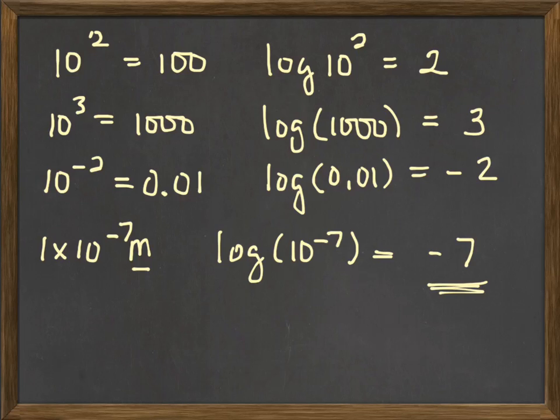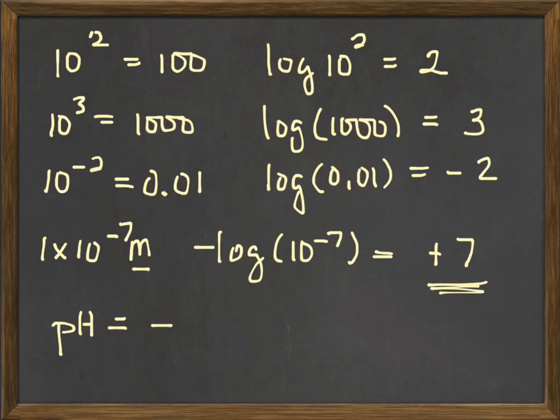Negative numbers are kind of icky. And so what we do is we say, well, let's just make that a positive number. So we do that by multiplying by minus 1. The negative log of 10 to the minus 7. That's not the anti-log. It's just the log with the sign changed. So the log of 10 to the minus 7 was minus 7, and we say, no, let's make it a positive number. And this is what pH is.